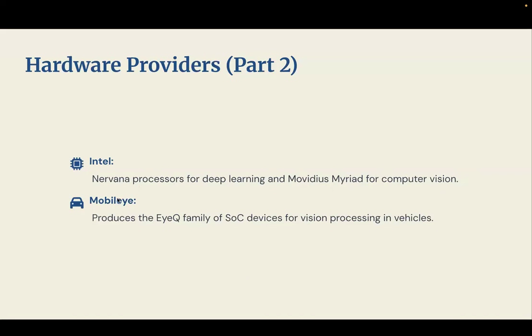And then Mobileye. Mobileye is a company that is used for vision processing in vehicles. So how are they doing vision processing in vehicles? If you see cars like Tesla or anything, they self-drive, right? So how do they self-drive? They have to see the road and everything. So Mobileye is the company that provides the processors that make cars like Tesla and everything see the road properly and make a decision as to how to proceed on the road.